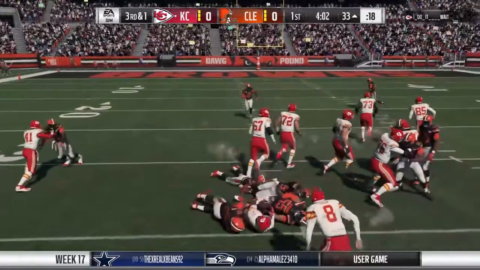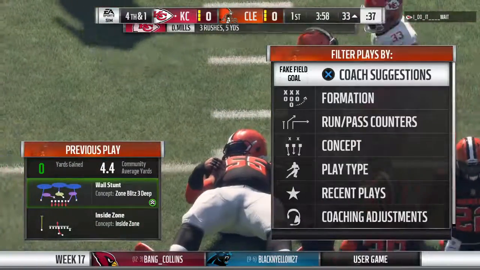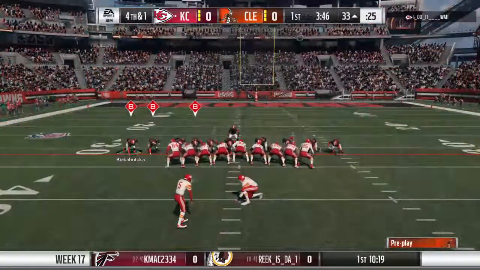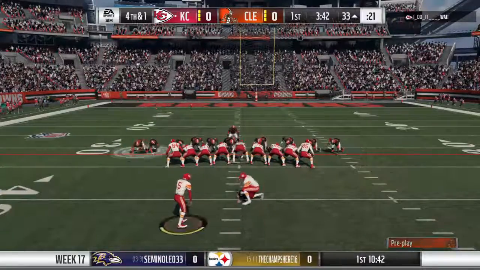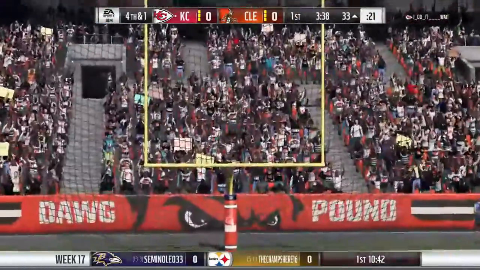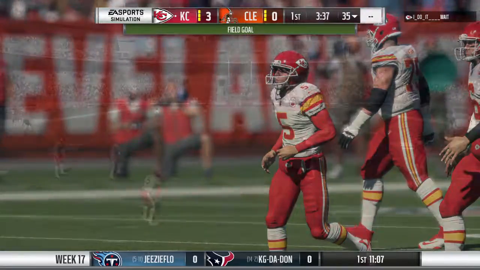On 3rd down, it's Mills. And he'll maybe get back to the line of scrimmage, but no more than that. Call it no gain that time, and they're going to be left looking up at a 4th and 1. And his kick is absolutely perfect. And the Chiefs are out to a 3-0 lead.